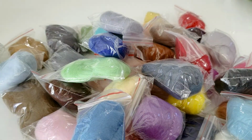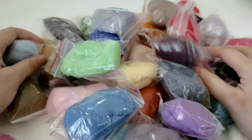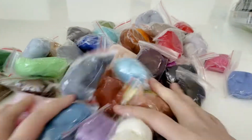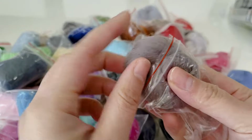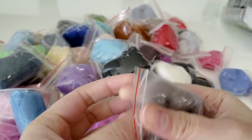Okay, cool. Well, that is actually a lot of wool, a lot of variation of colors, and it definitely looks like there's 50 of them in this kit. They are so fluffy and soft. Let's just feel one. Yep, they're super soft, super fluffy, and it'll be so much fun.